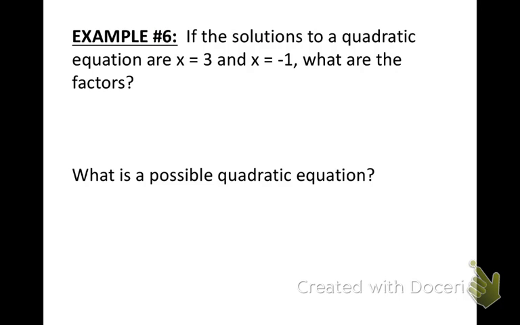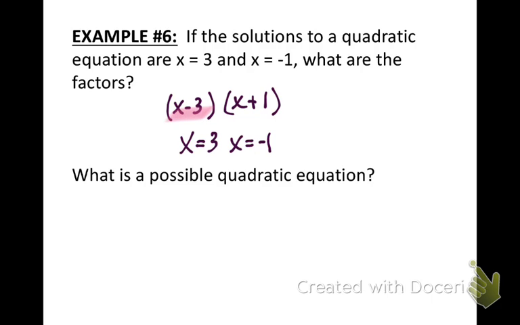Okay. On this last problem, we're going backwards. We're given the solutions as x equals 3 and x equals -1. We need to write the factors. So what we've done so far is we were given a problem, we would write the factors, and then the solutions. So now, starting with the solutions, x equals 3 and x equals -1, we go back up into these factored forms. That would be x minus 3 and x plus 1. I get that because recall, we set this equal to 0 in order to get x equals 3. So I'm pretty much just changing the sign. So those are my factors.